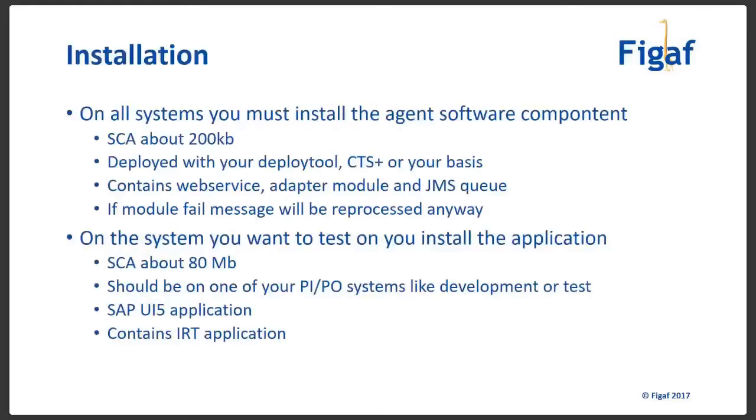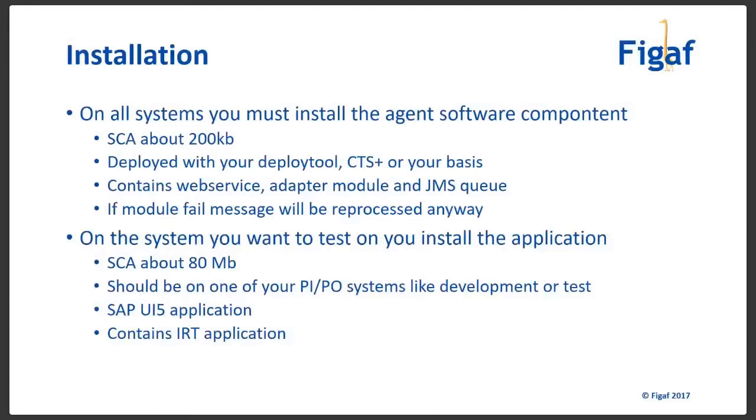So the next thing I wanted to talk about is how you get started and how to install this application. There are two parts of the application. There's the agent that you install on all your PI systems where you want to collect messages. It's 200 kilobytes, something like that. It's just plain Java, and we're not using any frameworks for it, so it's really smooth. I guess that's an advantage, that it's not a big thing. It's not having a big impact on, for instance, your productive system.